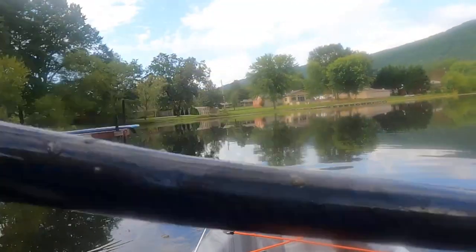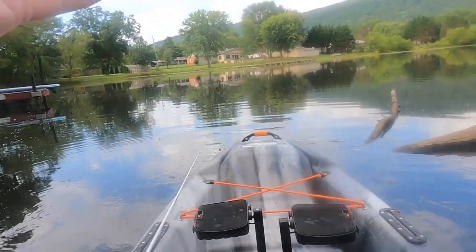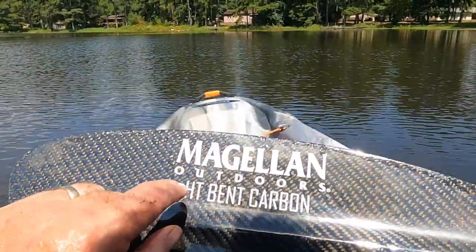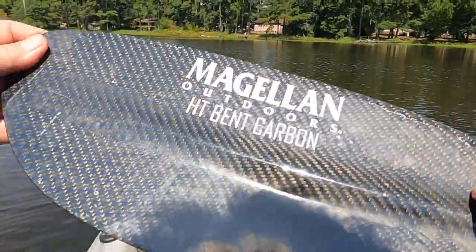Now I've got this paddle right here that I'm using. I also got them foot pedals right there, see? On this kayak. When I went and bought this kayak, folks, I bought me a paddle. But this here's a Magellan Outdoors HT bent carbon. You can see the little carbon fibers down in there. See how they are right there?